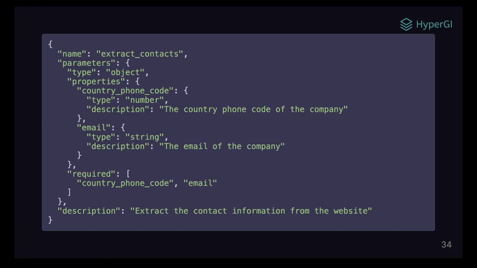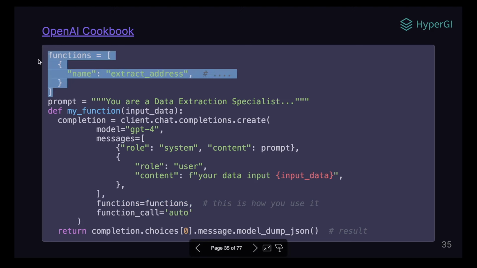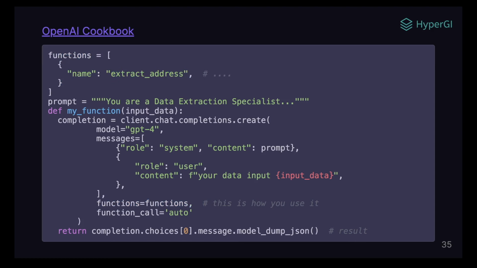Please do more labs to get familiar with the function calling feature. It is very powerful. I also put the Python code on the screen, so you can see how to use it in Python. OpenAI's cookbook is very good documentation for programmers who want to learn how to use this function in Python or JavaScript or others. I guess now they mainly provide Python and JavaScript.